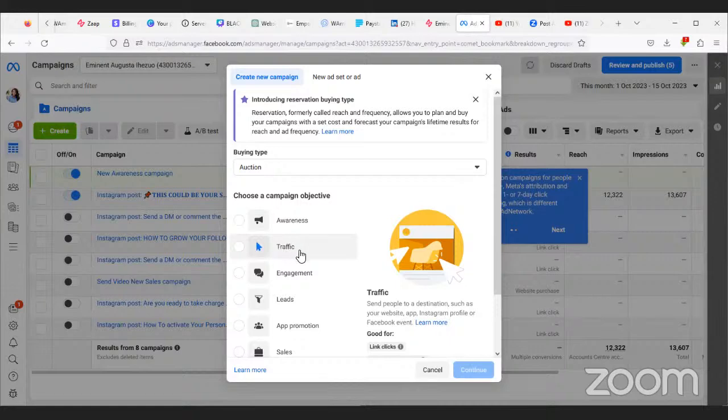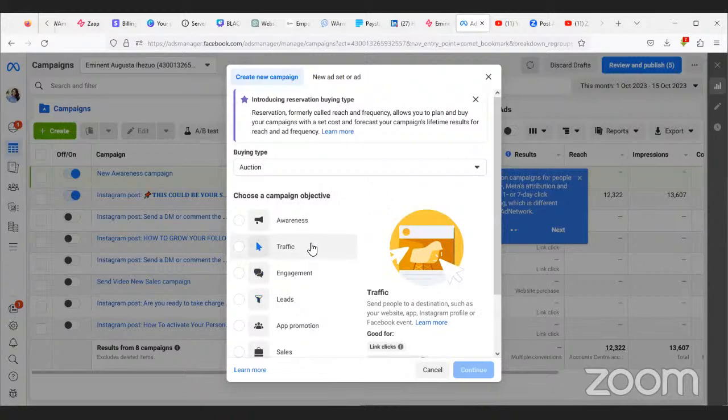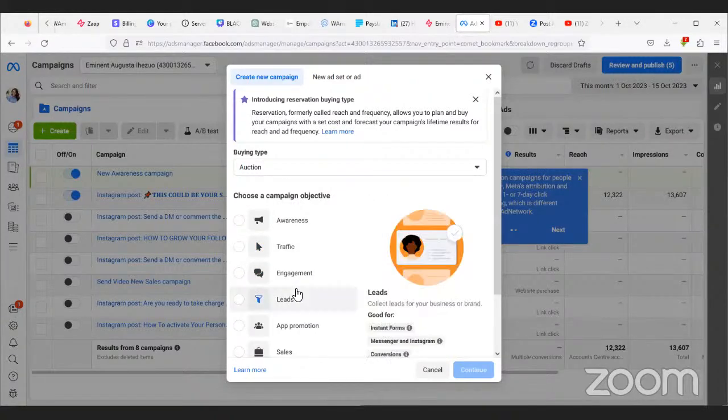Now traffic is almost the same as lead generation. You're driving traffic to a website or to a profile. Lead generation is also a consideration campaign whereby you want to generate leads. Probably you're making use of a lead magnet. You want to attract people to something, maybe to a funnel, because you are promising them something for free and you have your sales funnel and everything set up for whatever you're giving them for free.